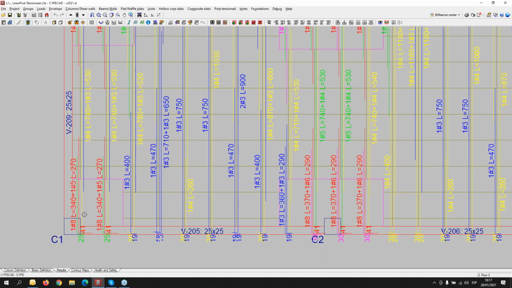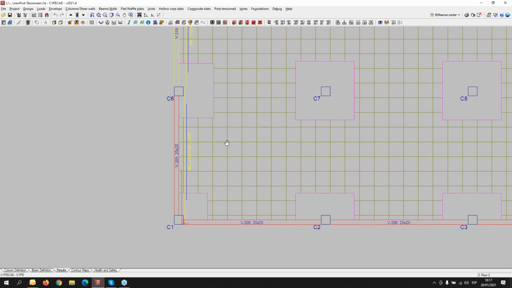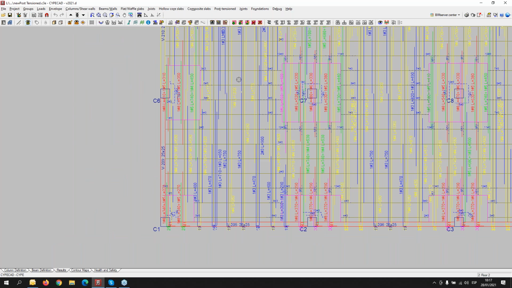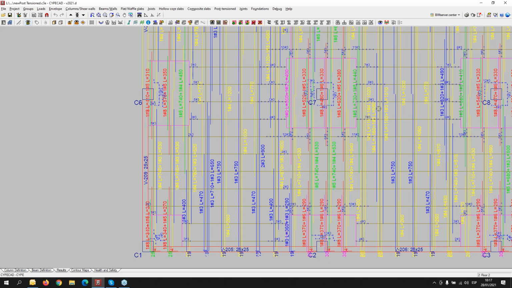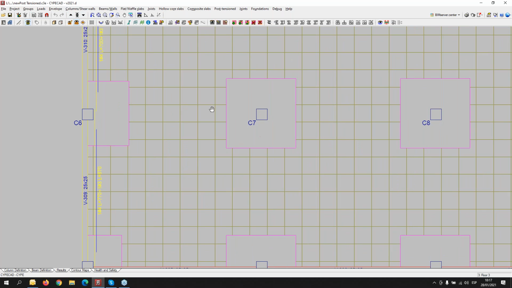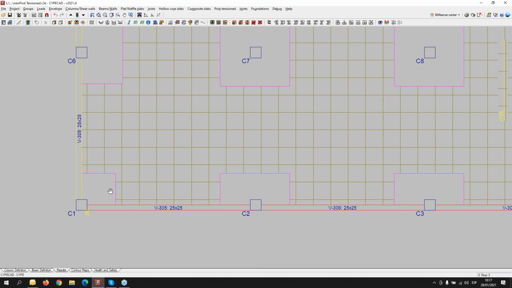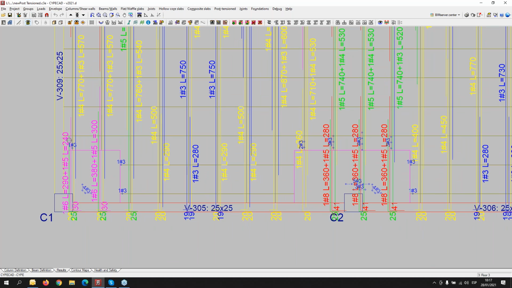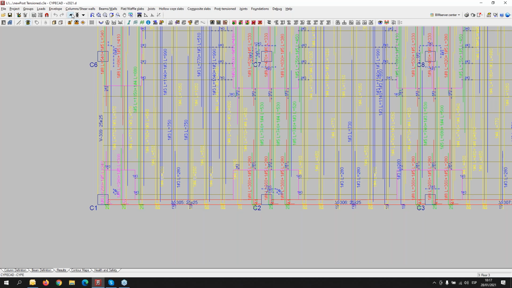You can see that we have a very important reinforcement here for some elements, and you can see that we have less reinforcement in the second floor of waffle slab.